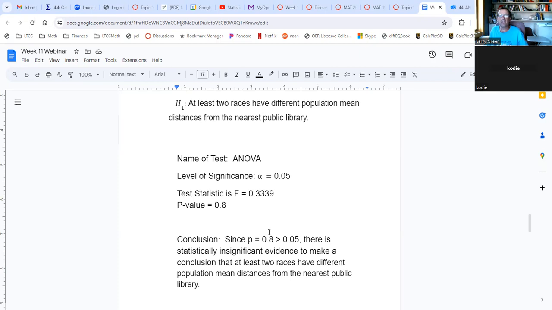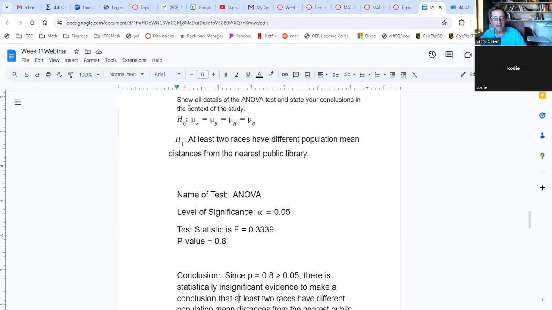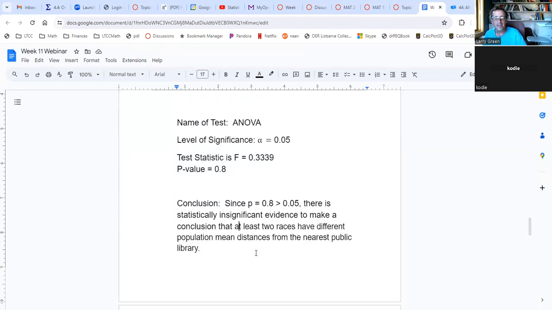Any questions at all on using ANOVA? It's not the hardest test in terms of our class. It's much harder in the real world, especially in the research world, because of all those conditions you have to have, which are really hard to satisfy. But in our class, I just want to make sure you know those conditions are there and be able to state them, and then know how to write down the null hypothesis in symbols, write down the alternative hypothesis in words, know the name of the test, ANOVA, be able to put it in the calculator to get your test statistic and p-value, and then state your conclusion, which is pretty simple.